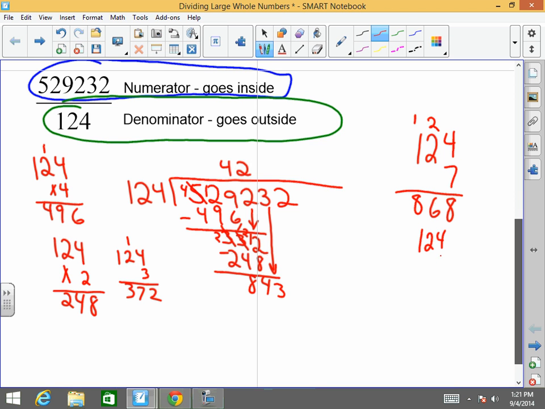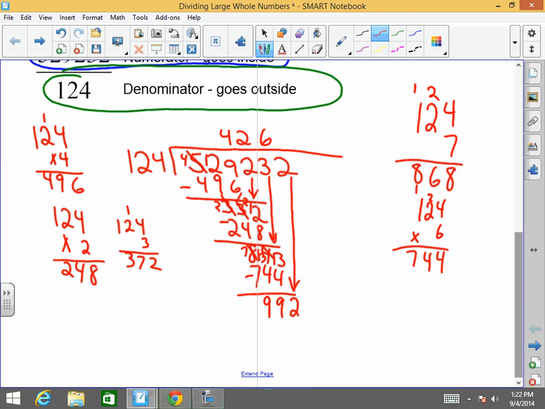Let's try 6. That's a 4 and a 2. 12 plus 2 is 4 and a 1. That's 744. That's good stuff. So 6. And we've got 744. Be neat. Drop down the 2. Borrow 1 from the 4, making it a 3, making this a 13. 13 minus 4 is 9. Borrow 1 from the 8, making it a 7, making this 3 a 13. 13 minus 4 is 9.